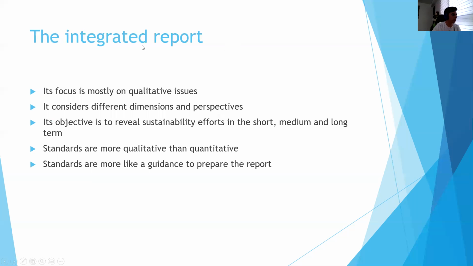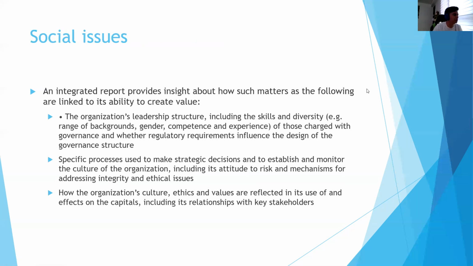So when we are talking about what I should report in my report, you should talk about these kinds of things. You should report that you have different types of people, that you are including a lot of different people in the organization at different levels, and that you are showing the reader how you hire new people, how you evaluate your people, and how you solve problems. It's basically these three things. So you describe what's going on in the organization, you describe how you hire and evaluate people, and you describe how you solve any problem related to social issues.